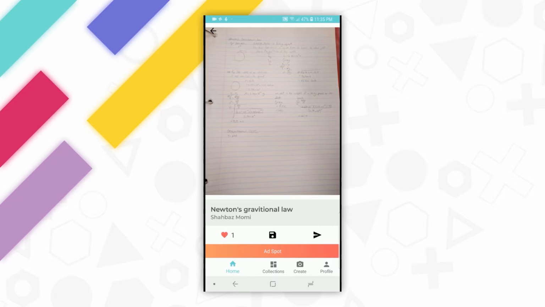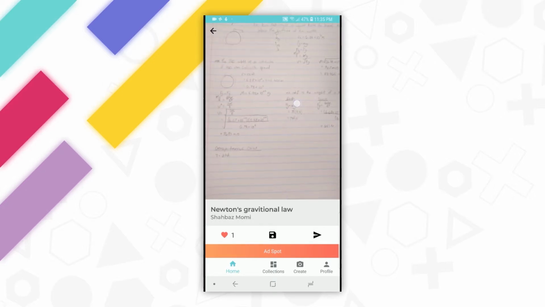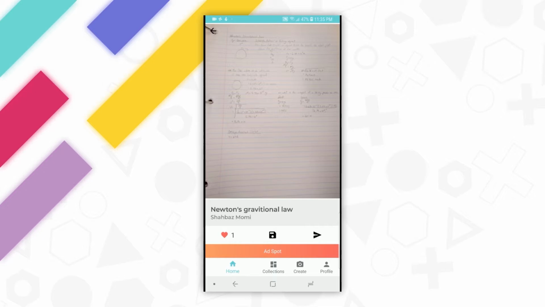Also at the bottom, you'll notice that we have the ad spot, which right now is just a fill-in for a banner ad, but that's basically our main revenue model, where banner ads are shown when a user clicks on a post after some period of engagement. That ad, when it's clicked or viewed, is confirmed by the third party to the server, and the user is compensated for basically viewing that ad.